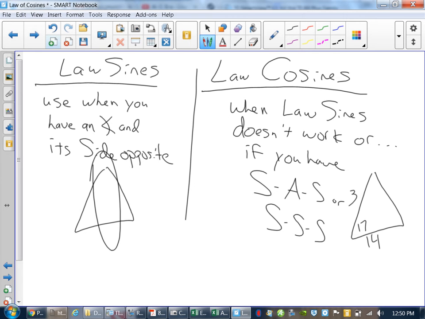Whenever we do quizzes or tests or even the final, I'm never going to make you memorize the law of sines or the law of cosines. I will always give you that formula. I'm not going to tell you which one is which, but it's pretty obvious which one you use a sine with and which one you use the cosine with. I hope you've noticed the letters. But it's a matter of knowing when to use them. Law of sines, if you have the angle and the side opposite. Law of cosines, when you don't. Let me show you an example of what this is going to look like.